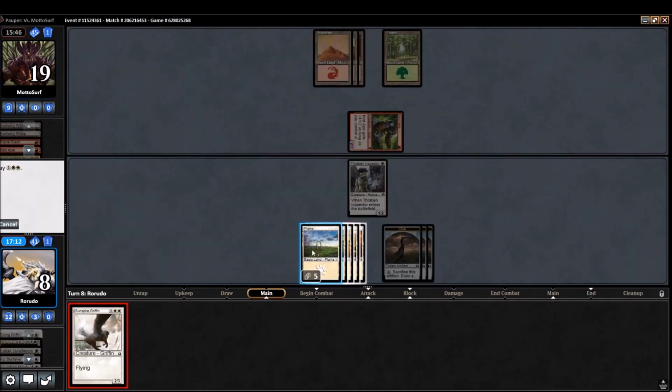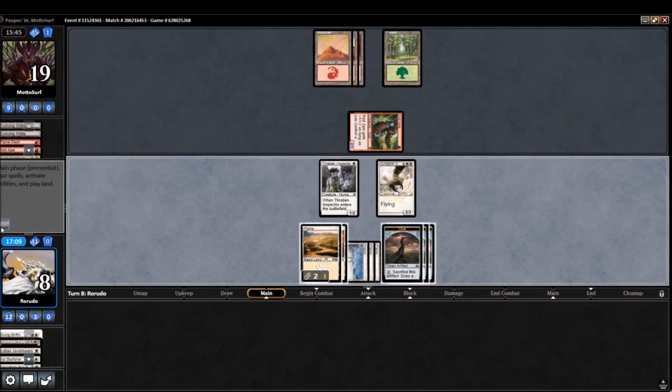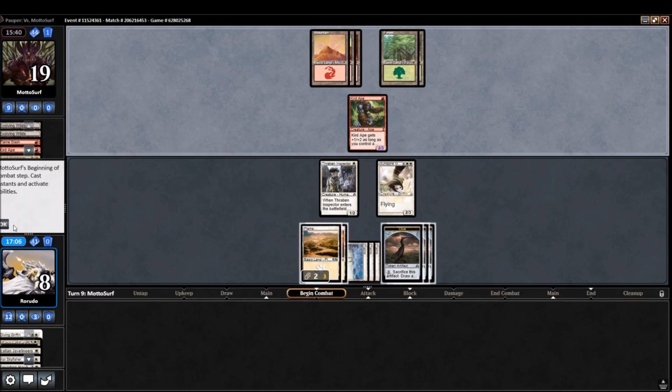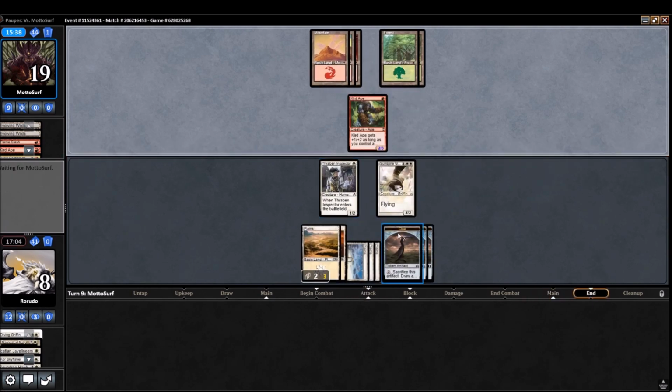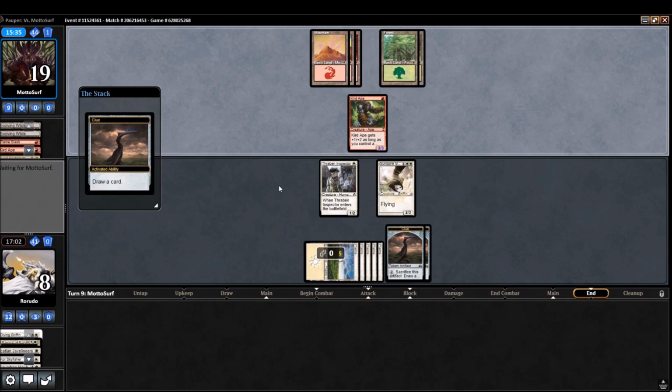We'll play Sunspire Griffin plus leave up Crack a Clue, and we'll see how we do from here. I will be double blocking if they attack, yeah, just to kind of make them have it and hope that the clues will get us the rest of the way.